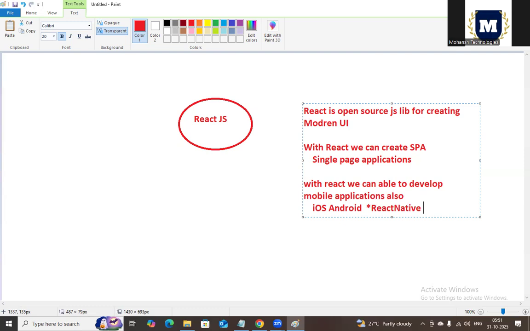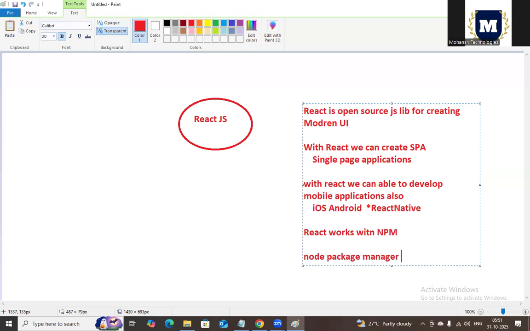So finally, I already told you, React works with NPM. What is the meaning of NPM here? Node Package Manager. First of all, you need to install Node.js.